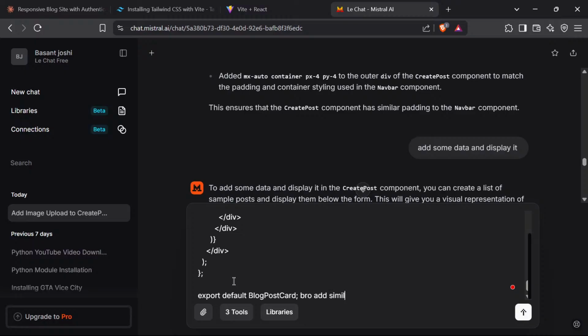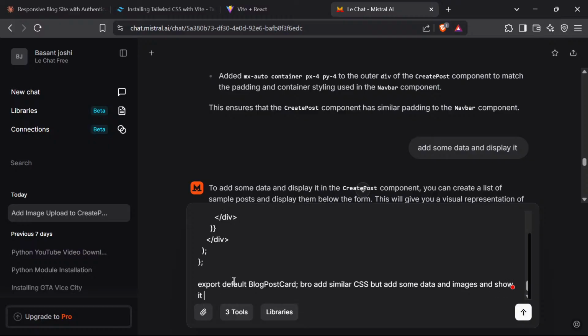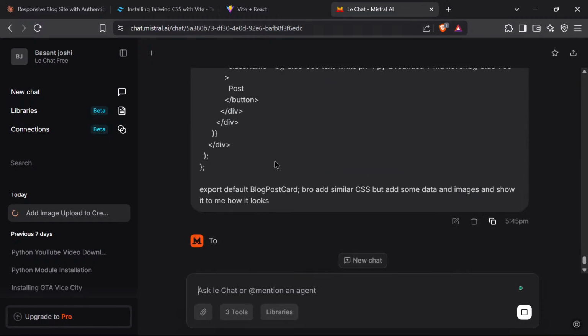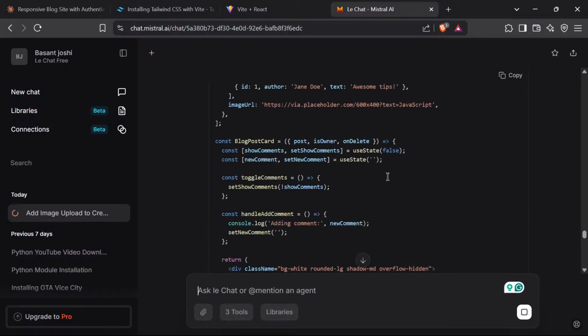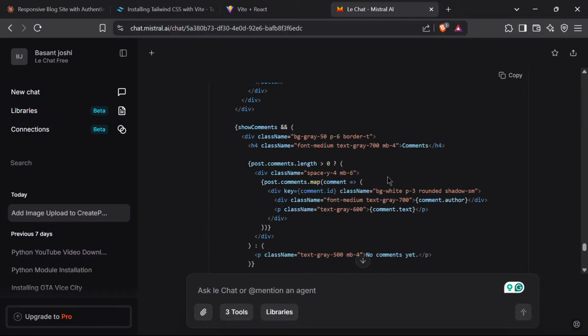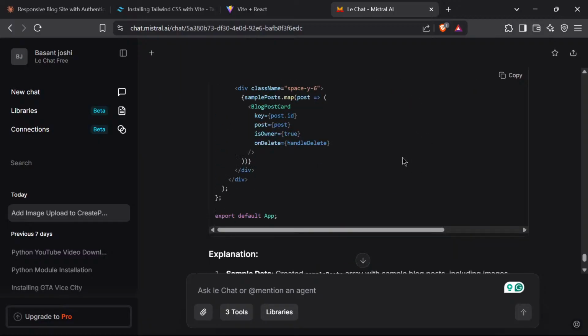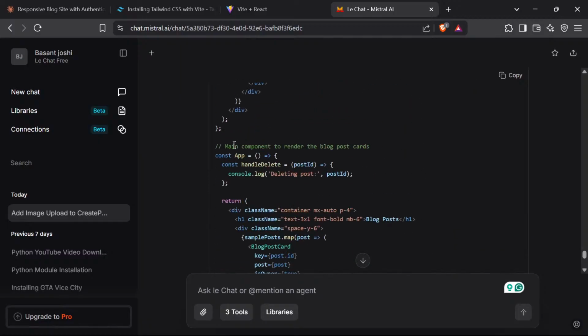Similar CSS but add some data and images and show me how it looks. What is this? Blog card, blog post, also comment. And I don't need this.